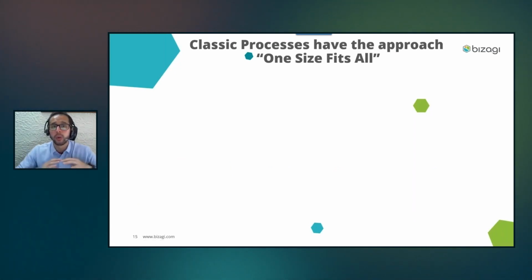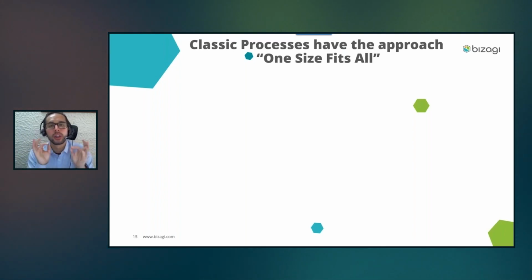It means that when we're doing that automation, we're not thinking too much about the user that is working on that process, because for us, one size fits all. So the automation that I am going to do for one is going to fit all the others. I'm not worried about customizing experiences. I am not worried about presenting different information according to the type of user that we have.